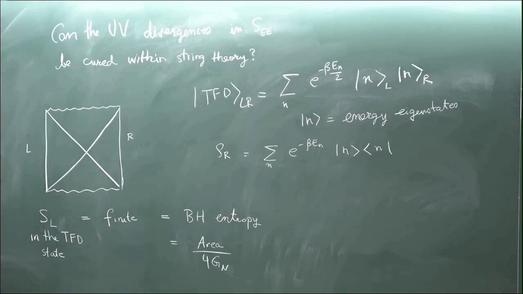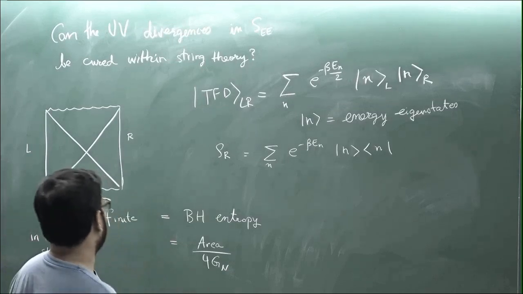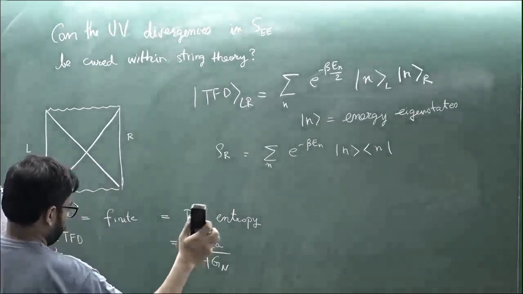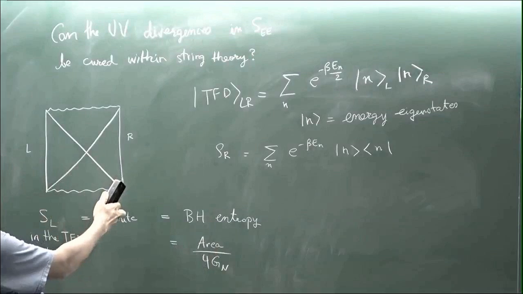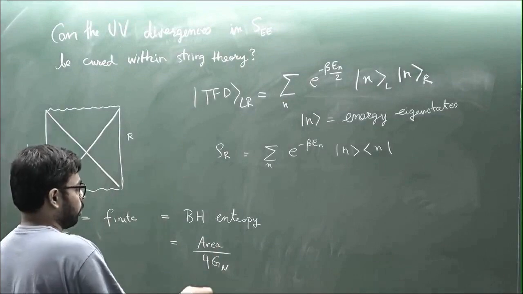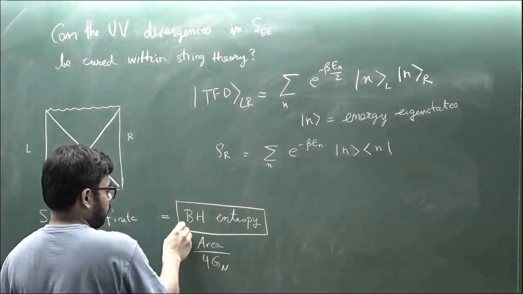Sorry, but I'm still not clear. How are you hoping to define the thermofield double in string theory? Because this is a topology. We will soon go to the Euclidean picture, and we will try. Let me say what the next step is. Of course, calculating this way, we don't really know, but this is sort of a proof, quote unquote, that this entanglement between the left and right is a well-defined quantity and is equal to the black hole entropy. So the thing that we really want to compute from string theory is this object.